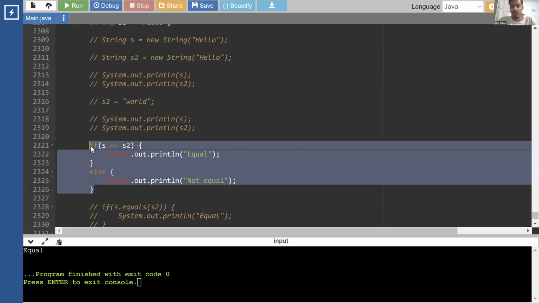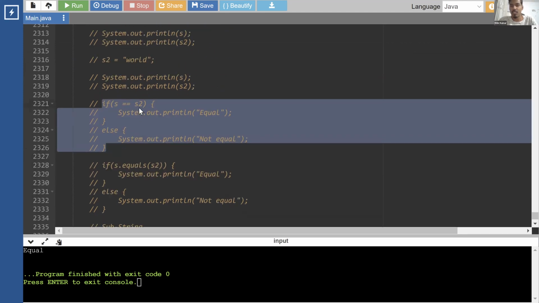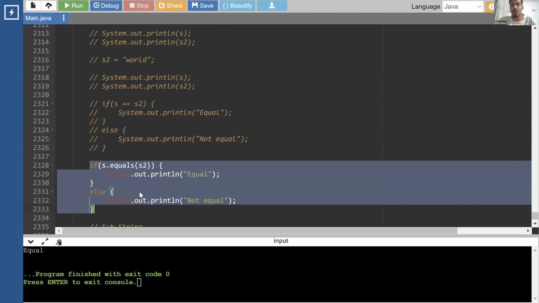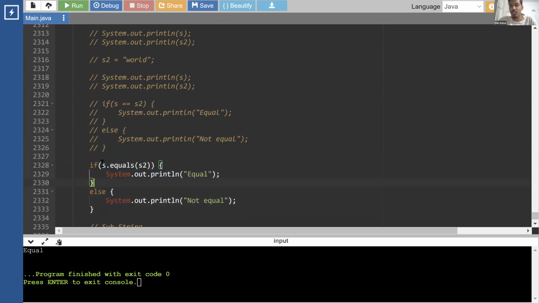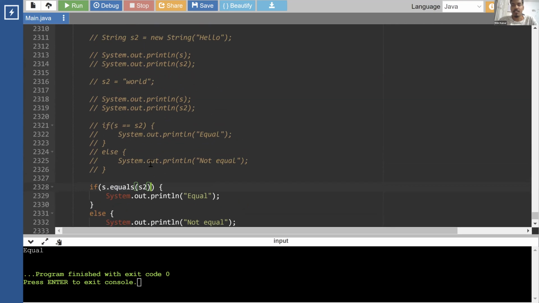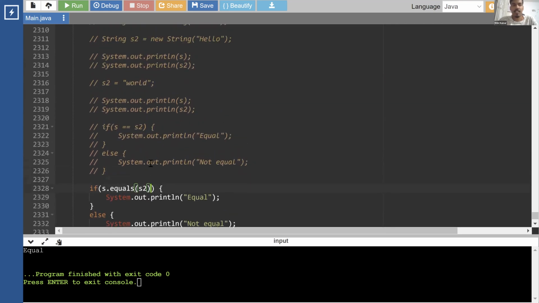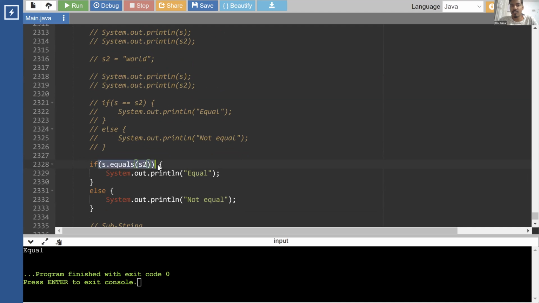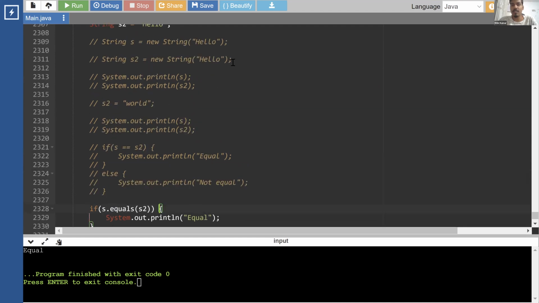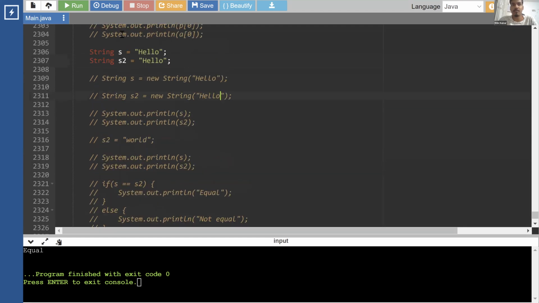Instead of this, I gave you an alternate approach, and don't use this double equals while comparing strings, even though it's available. Always use this approach to compare strings, which is s dot equals, or you can check it character by character by traversing it using a loop. Okay. So you should always check it by this. Now this always compares by value, no matter however you have taken the string.